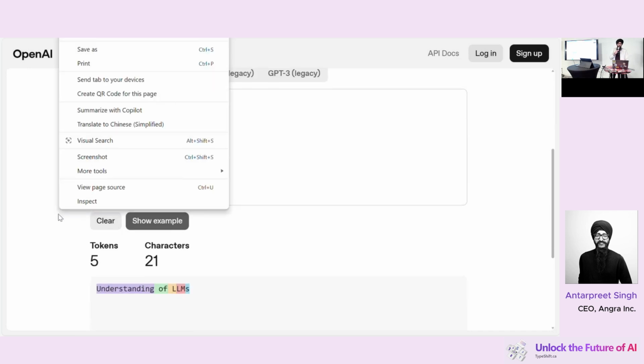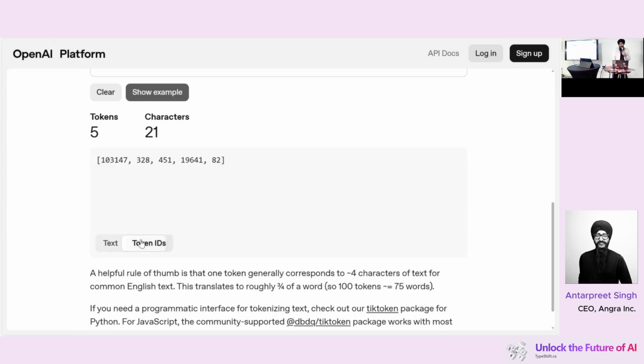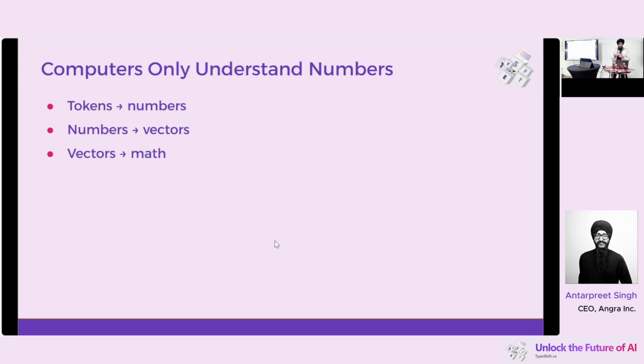It breaks down the words into smaller tokens because it makes it easier for the model to be trained on a small set of data. Then these tokens are converted into numbers. Each of the words or tokens is assigned an ID in the whole data set that is trained upon, so that it can easily identify and map these tokens with a number. Computers only understand numbers. They don't know what we are talking about. They don't know about the English language. In the end, it's all about numbers.